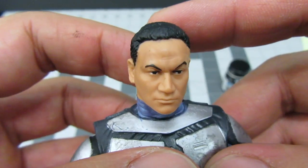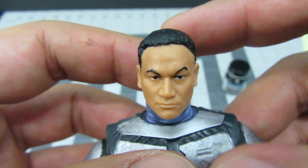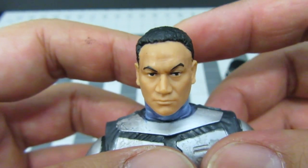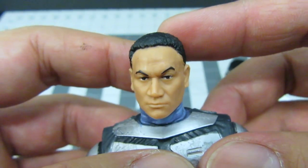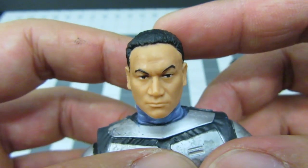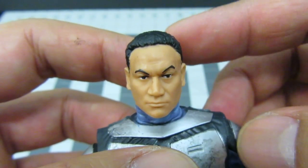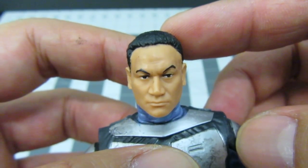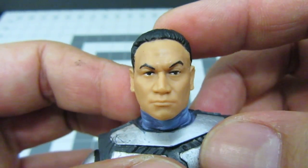As you can see, this is the end result. I did have to clean up the left side of his eyebrow area and redo it. It's kind of hard to do it on camera — I apologize, I was just trying to give you a general idea of how it's done. And as you can see, it looks way better now than it did before. His eyebrow on the left is a little raised, so it kind of gives you that look of contempt, like he's contemplating what to do — similar to his look when he meets Obi-Wan Kenobi and tells his son Boba that they have to pack and leave. This is really great looking — I love it now.